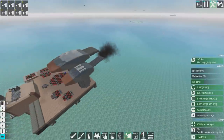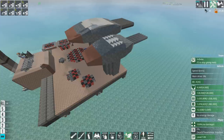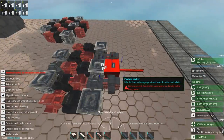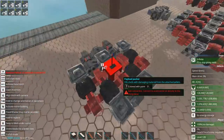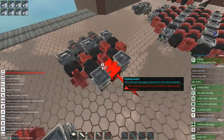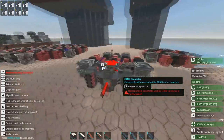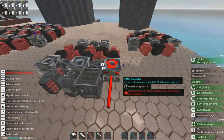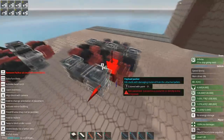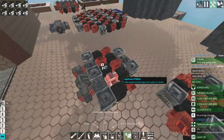So as the cram Tetris gets bigger, for one thing, I am incredibly thankful that the cram update has allowed this kind of thing, because back in the old days, you would need to have separate ammunition for every single cram, which these days is payload compactors. So this kind of arrangement would not work pre-cram update, simply because there's nowhere to put the ammo. If you put it here, that wouldn't work, because these two cram cannons are now sharing an ammo box. Only one of them will get ammo. Same over here, same everywhere. So this would not have been possible back in the day.